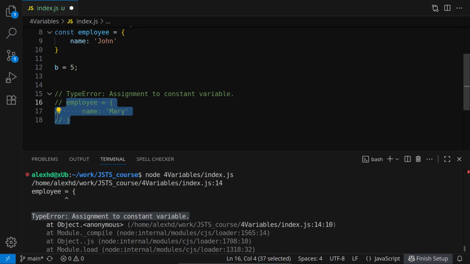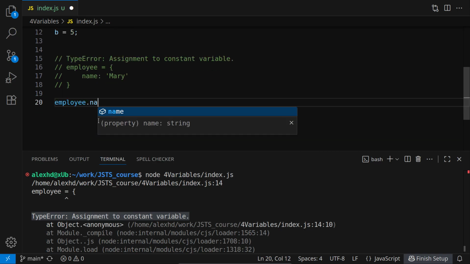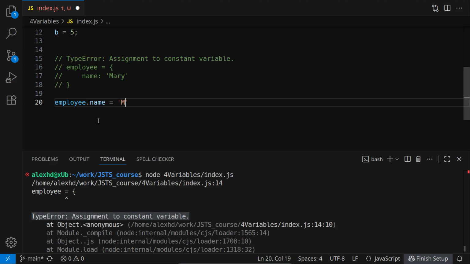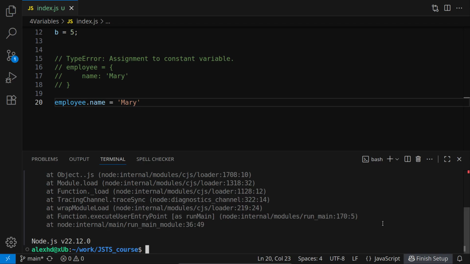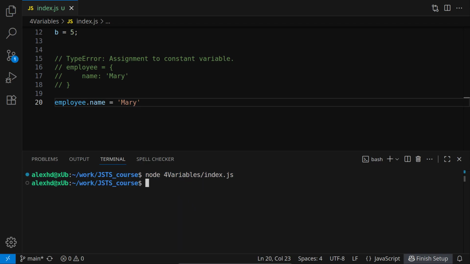However, there's a key difference between this operation in which we are trying to reassign the whole address or value of the reference, but we can simply call employee.name and we can set this to Mary. And at this point, we are not changing the value of the reference. We are simply changing the value of a field of our reference. So this is perfectly legal. Let's say it like this. If I execute this code right now, I won't get any errors. So everything is as it should.